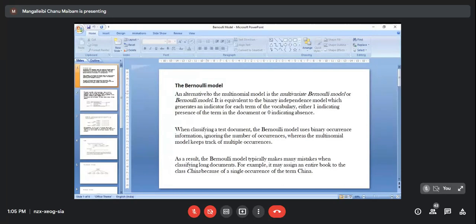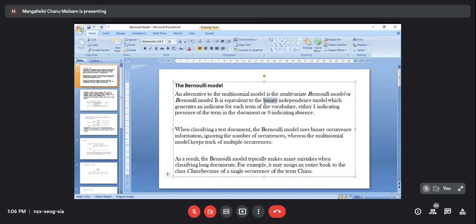So Bernoulli's model. This is an alternative model, and equivalent to binary independence model also. Here, like how we use in binary document incidence matrix, one and zeros, we are also using ones and zeros here, because Bernoulli's model, they are similar with a binary independence model.